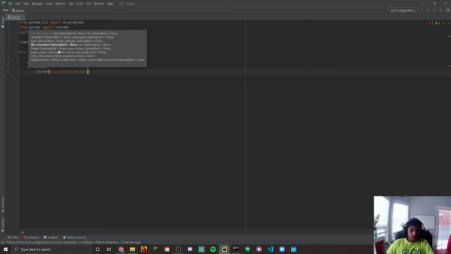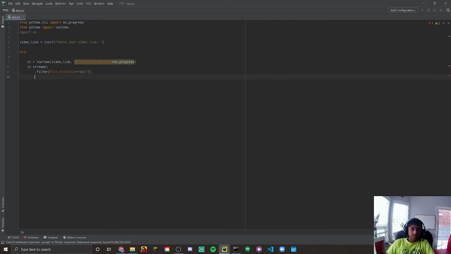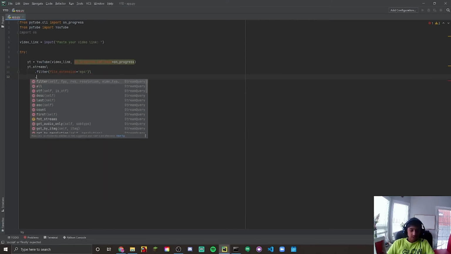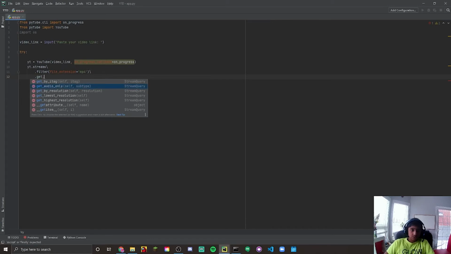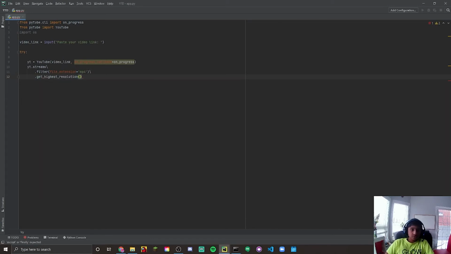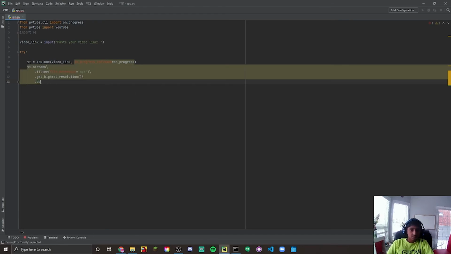MKV. The next thing we would do is get highest resolution. You could even do lowest resolution if you want a smaller video size. And the next thing we do, we want the video to start downloading. Download.